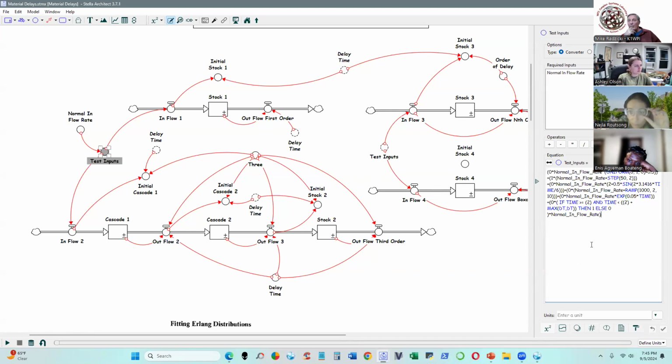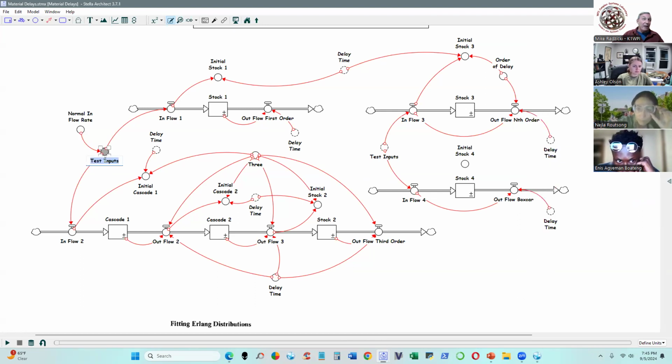Anybody tell me? I will tell you, but before I do, does anybody know what I'm doing here? These are test inputs, right? So remember my first course, Homework 6 or whatever it was. We took the 3 molecules, and we looked at them without feedback, then with feedback. And the third one, the first order negative loop with an explicit goal, actual orders, expected orders. And we started using test inputs, right? Does anybody remember that?